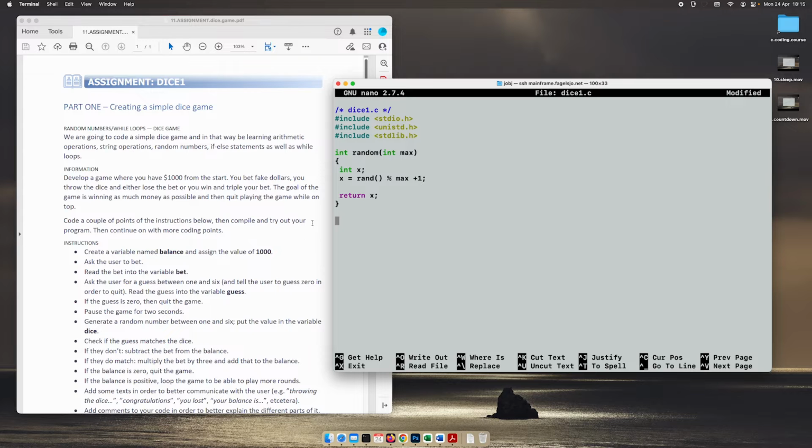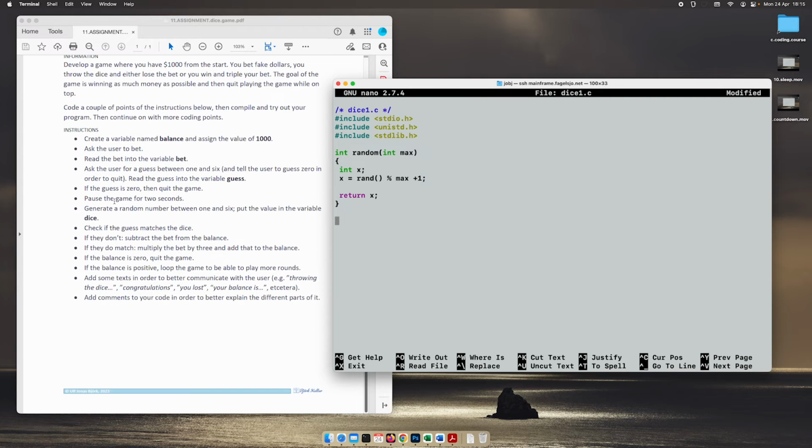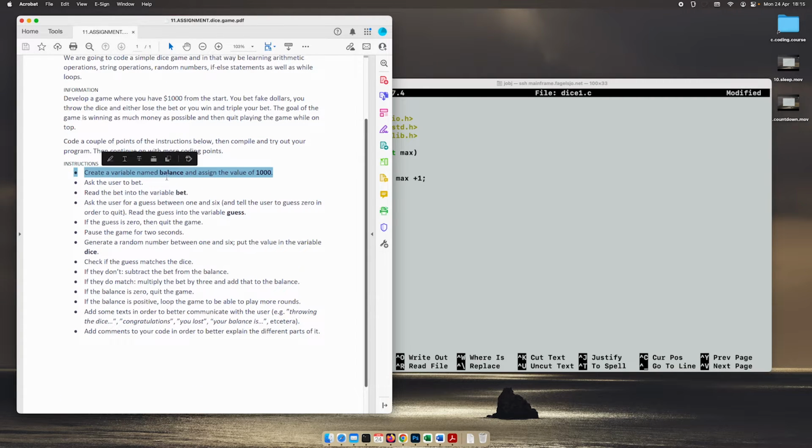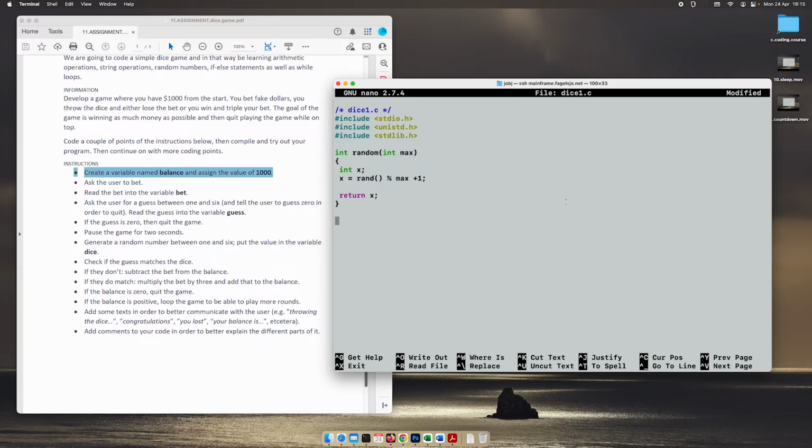Let's begin by looking at the assignment. We need to create a variable called balance and assign the value of 1,000. Okay, first we need to create the main function like this. Balance, and it should be an int, so it can hold a number.